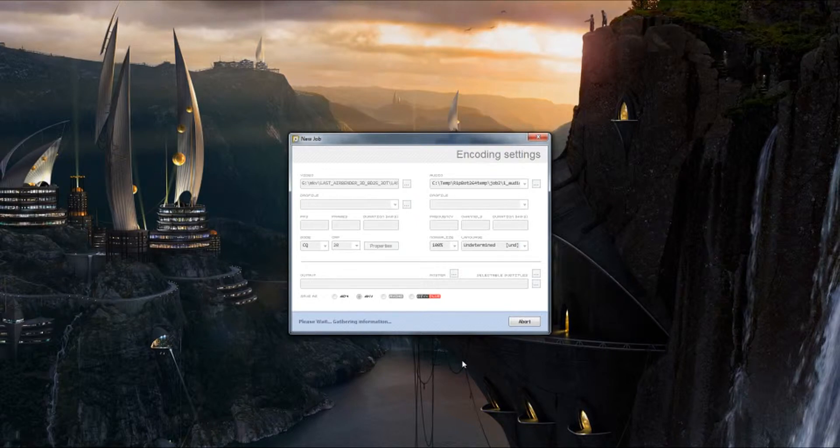When it's finished gathering the information, all the options will be selectable. You'll know it's working correctly because if you look at the bottom in your task manager, the Haali Media Splitter and the FFDShow video decoder should be functioning. If these two do not show up, there is a problem. This can take some time — sometimes it's quick, but I've actually sat here for a good 15 minutes before it finished. Now the programs are done flickering and it is done.